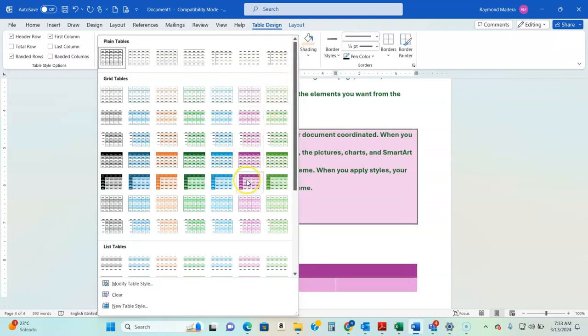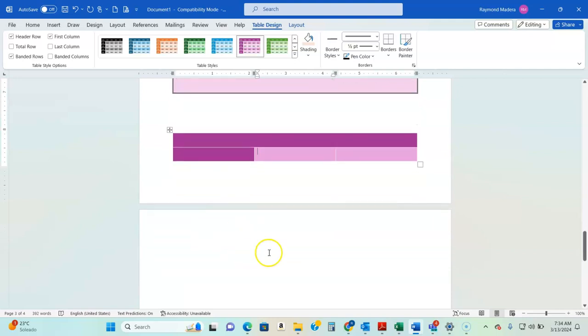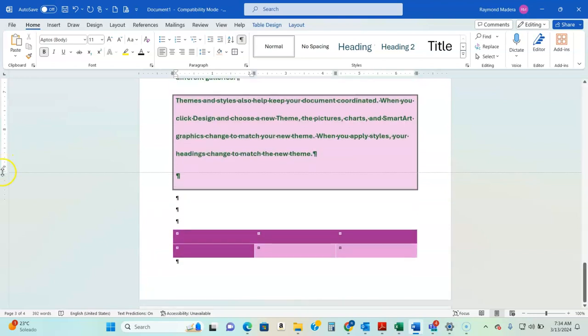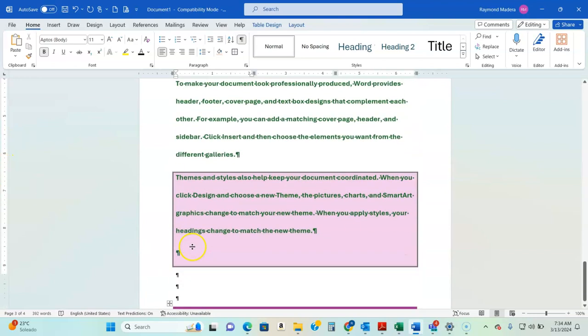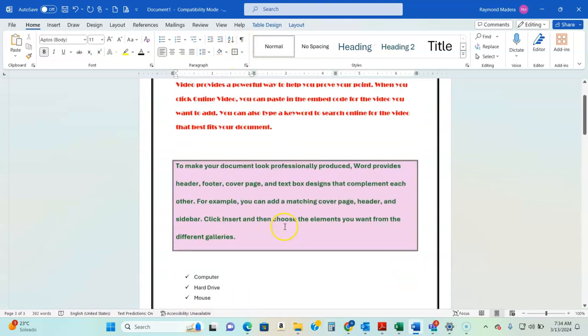I'm going to choose maybe one of these options that I have here. So I'm going to choose this one. Okay, a Grid Table 5 Dark or similar one. Okay, so I'm going to choose that one. You fill that table with your information, and that's all for this document. I don't want a page here, so I'm going to get rid of this page, maybe delete or backspace, but maybe I am going to change a little bit the margin for this one right here, so I don't have any more pages. Okay, I'm going to take this out, and this is my document for today.